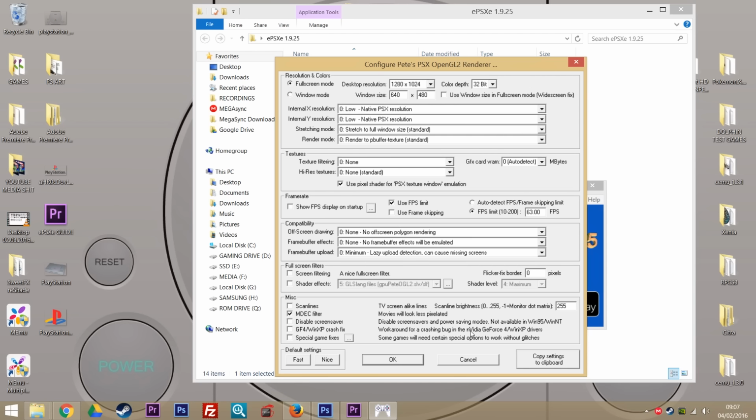Okay, the only other thing that you want to be changing here is the desktop resolution. Now, let's not approach this in the same way as Dolphin and PCSX2 or anything like that. We don't want to be aiming for 4K. These games were originally made, like I said, in a maximum of 480p. That's very low. So when you're blowing this up onto a big screen, the last thing you want is to show the errors and the mistakes that the actual games had back in the day, because they were very rough.